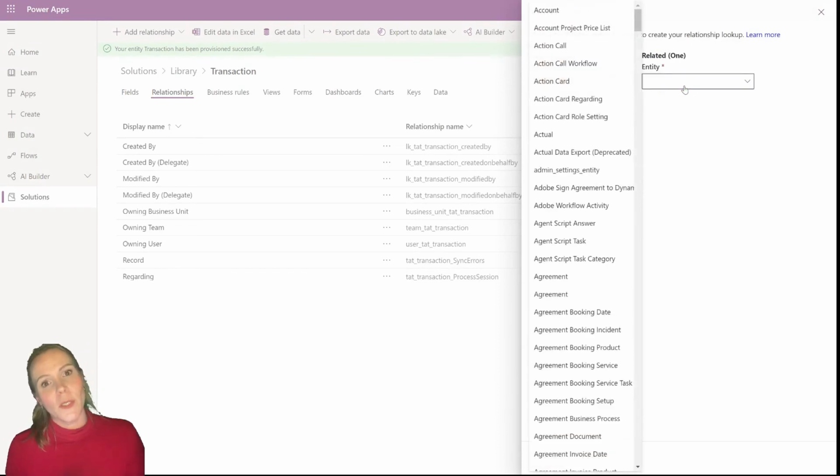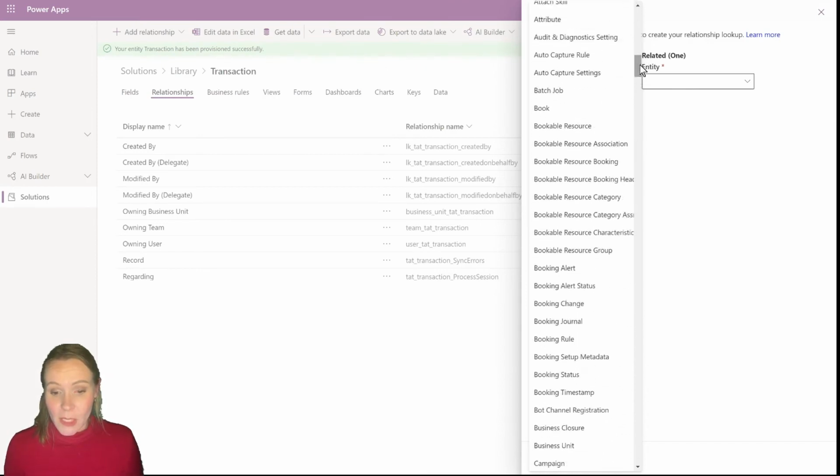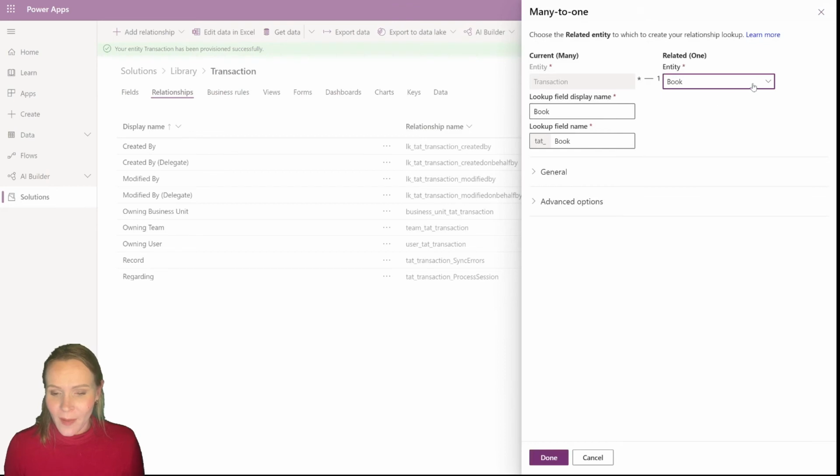And if you want to know how to do one to many, it's exactly the same. It's just when you're at the book, then you choose the one to many relationship, and when you're at the transaction, you choose the many to one. It depends on where you currently are. So, book. I won't fail this time. No. Okay.